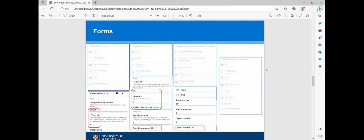Fourth, a basic documentation is made of any diagnostic ceramic objects that are destined to be taken to the Pythagorean Museum. This is only a very basic finds registration purely for documentation purposes in case an object gets detached from its label during transit. The full study and analysis of pottery is done in the museum during study periods using another specially designed form, but a working documentation at least allows us to see how preliminary patterns are emerging in the field, on which I'll say a little bit later.